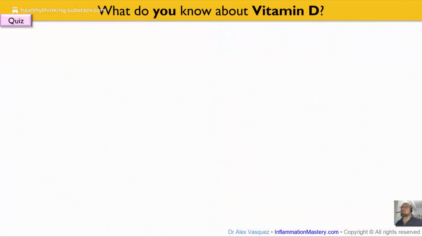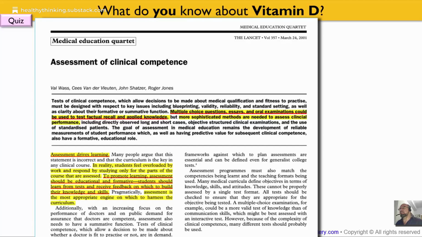So let's start with a quick quiz so that we can kind of see where we are with the material. Until people are given some type of challenge or a quiz, they always think they understand the topic. Just like if you asked me how a car works, I could have some idea and I could give you my explanation of how a car works. But if I had to explain that to a physicist or an engineer, I think pretty soon we would all be aware that I have no idea how a car works.